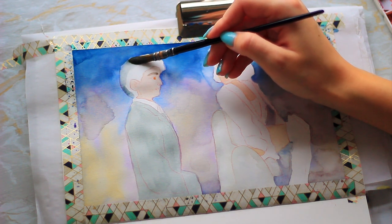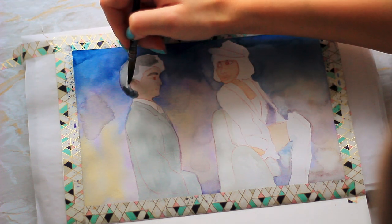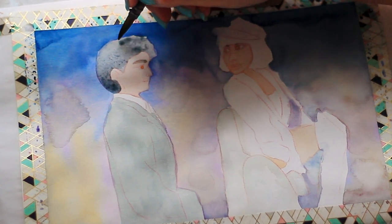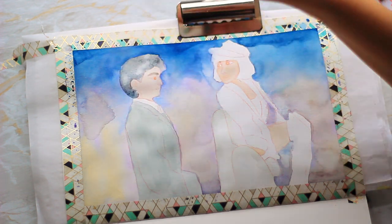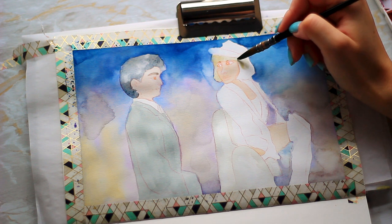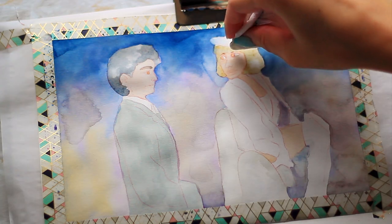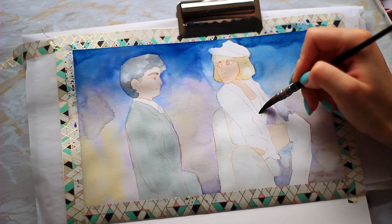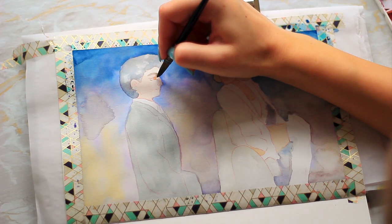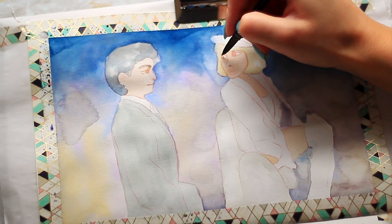Even though those scenes were my first and second choice, I really wanted to do a Julia Roberts scene where she has curly hair. I love the scene that I picked, but unfortunately because she's wearing a wig I think that contributes to her not being very recognisable. There were quite a few scenes with the iconic curly hair, but unfortunately a lot of the time she's dressed up in those unique outfits she doesn't have the curly hair. It's a really good film and if you haven't seen it I fully recommend.